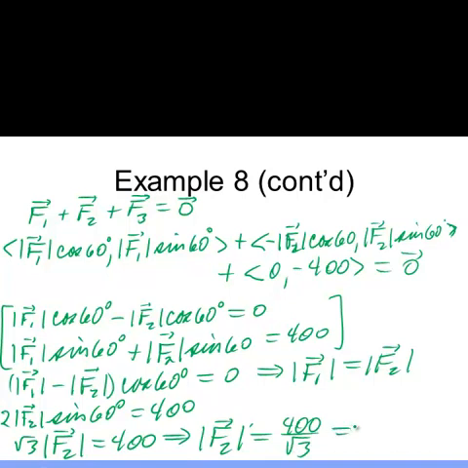And since up here we found that the magnitude of f sub 1 is the same thing as magnitude of f sub 2, then that means that the tension on both of the chains is going to be whatever 400 divided by square root of 3 pounds is. Okay? And I guess that works out to be about 231 pounds, about 231 pounds of tension. All right?